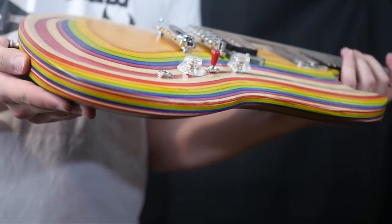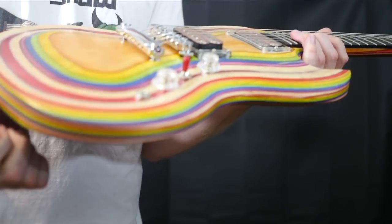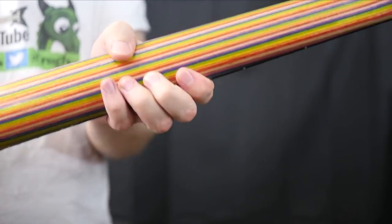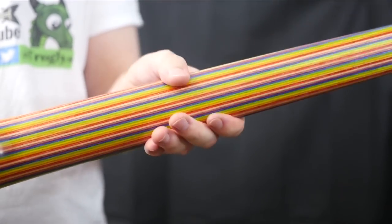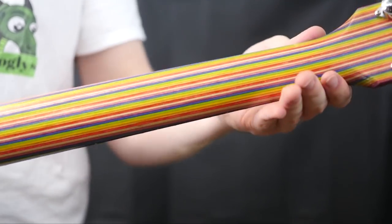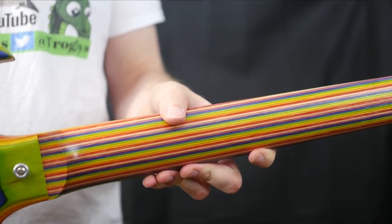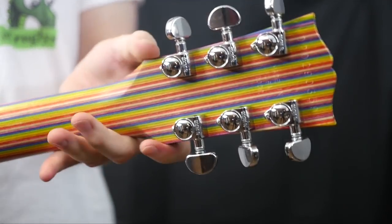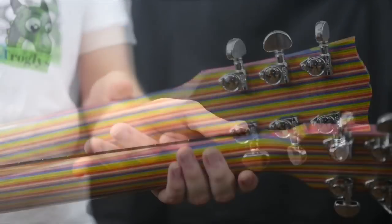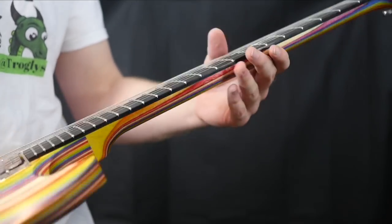The rainbow one's probably the easiest one to count that on because you have separate colors for each layer. The neck is also built in a very similar fashion. Once again, dyed birch wood, a bunch of them glued together and then shaped into a 50s neck profile. This particular neck, I counted 37 different layers. And if you count the wings of the headstock, I got 46. So this is pretty much the strongest neck that Gibson has ever built.